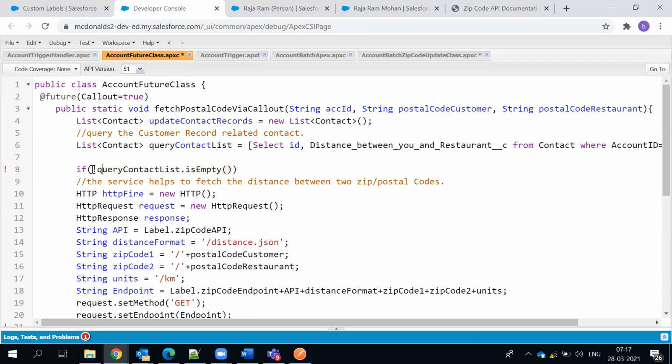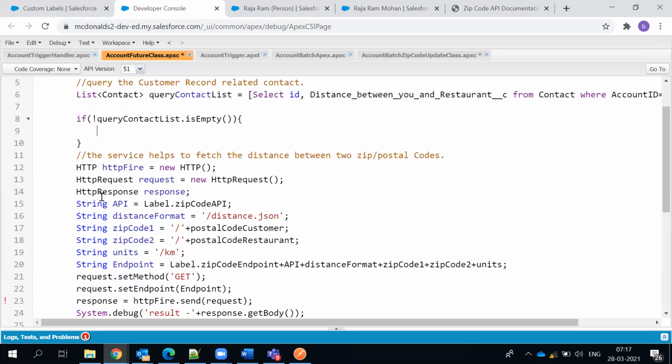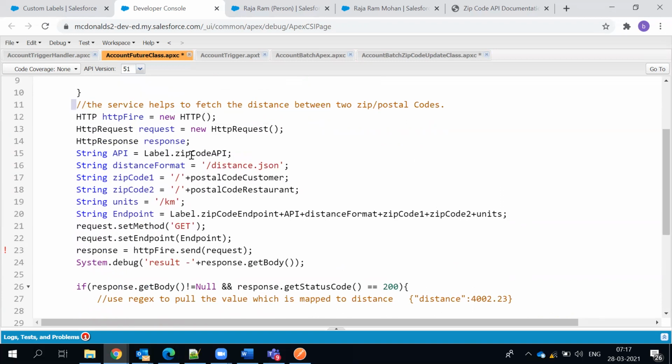So I'm putting not. Query is empty means you're expecting an empty record, but if you put not at the beginning, you're negating that. So the record should not be empty. Only then we fire all these records.